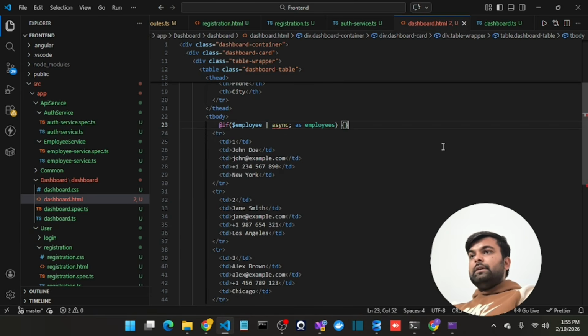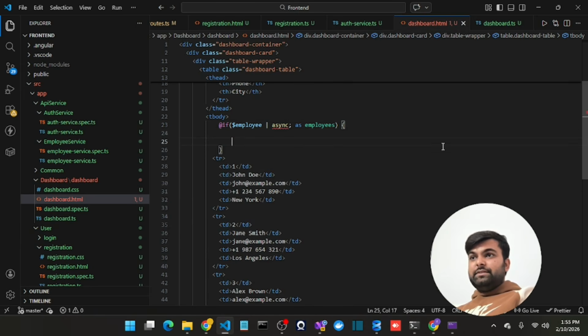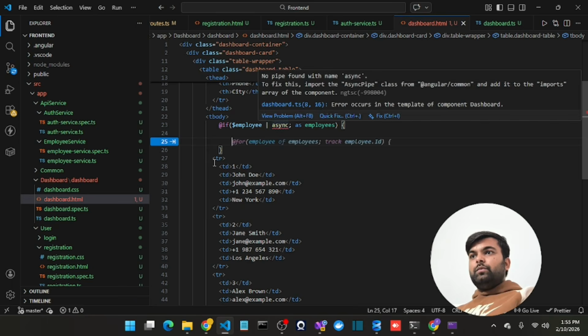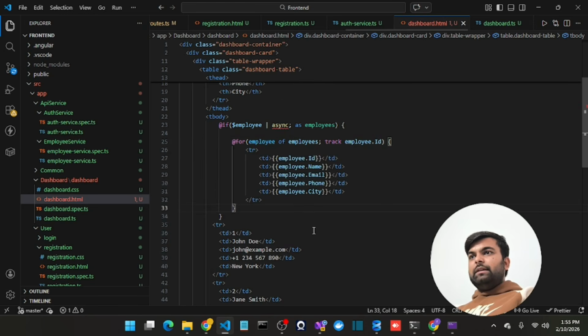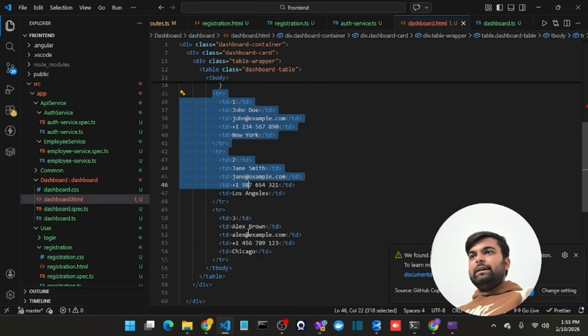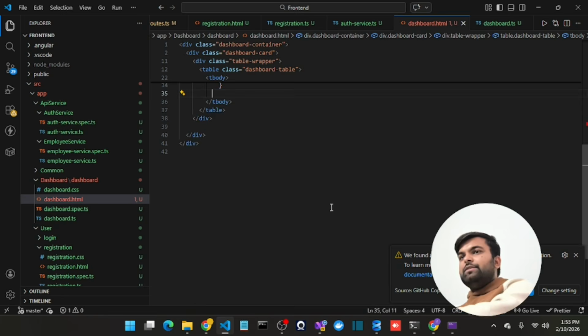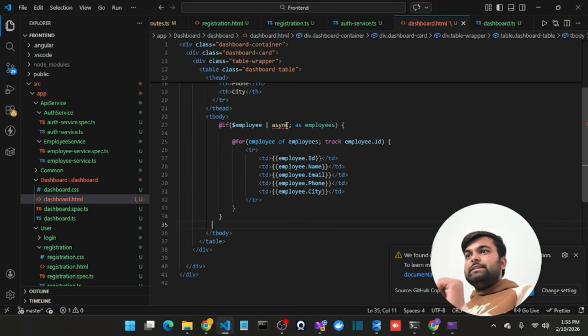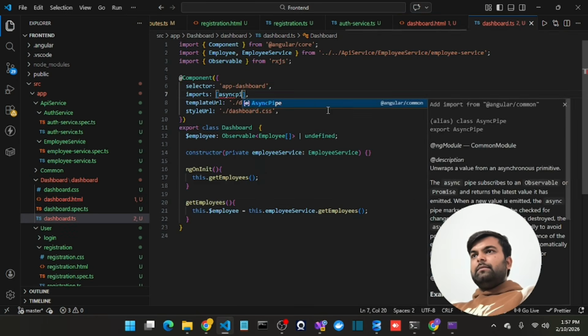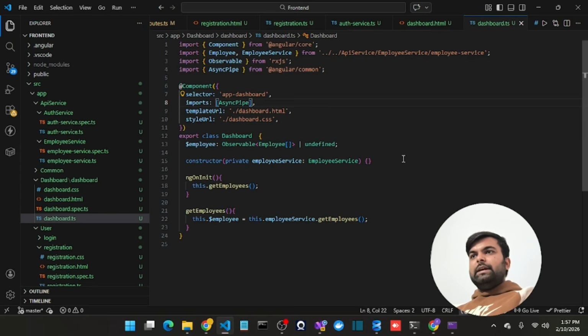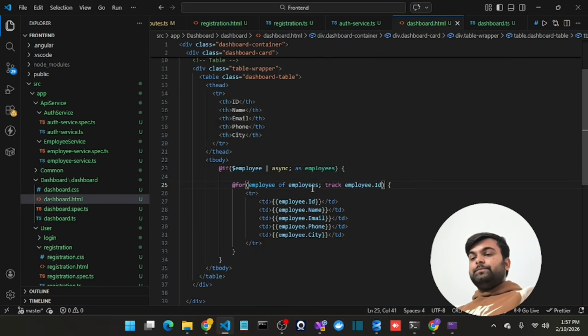Superb, okay, it is done. So we have added the things automatically. In such a way you can call the async pipe. That's good.